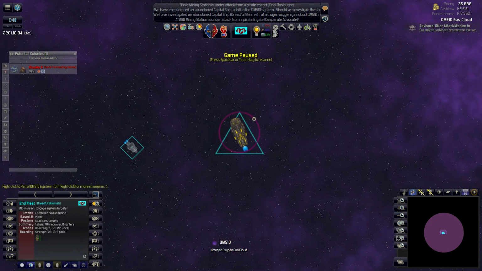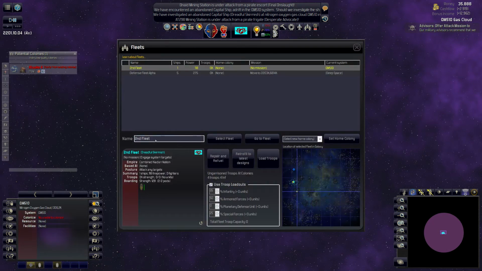So let's add it to a new fleet. We want that fleet to be the Attack Fleet Alpha. And I like to, just for fun, give my attack fleets names. So let's call this the Lawbringer Fleet. It makes it a little more interesting, and also it helps you remember them. Having them called Alpha and Beta or numbers or whatever you want is nice enough, but I find that remembering names is much easier.